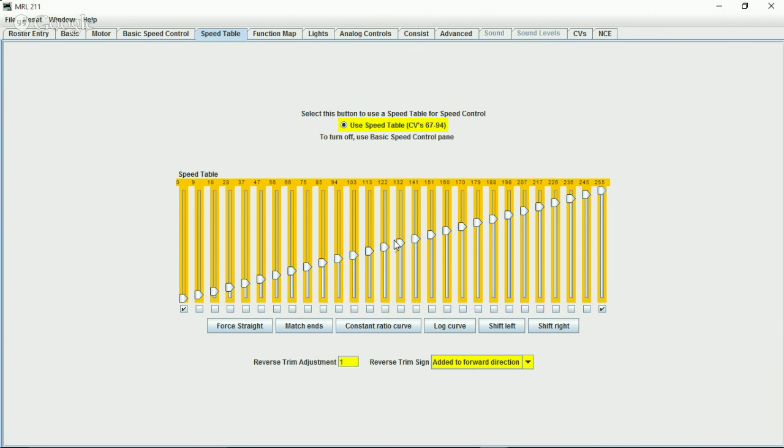Half of the 255 would basically be 7 volts. So the way DCC works similarly to DC, if we just equate it in DC terms with voltage, you're getting 7 volts halfway up here, and you're getting 14 volts at the top. Now, if I bring this down, and you notice I still have my little check marks on the left and the right, so it keeps me a nice straight curve as I bring this down. If I bring this down halfway, I'm basically telling it, when you get to speed step 28, you're only applying 7 volts of the 14 volts. And sometimes that's all it takes.